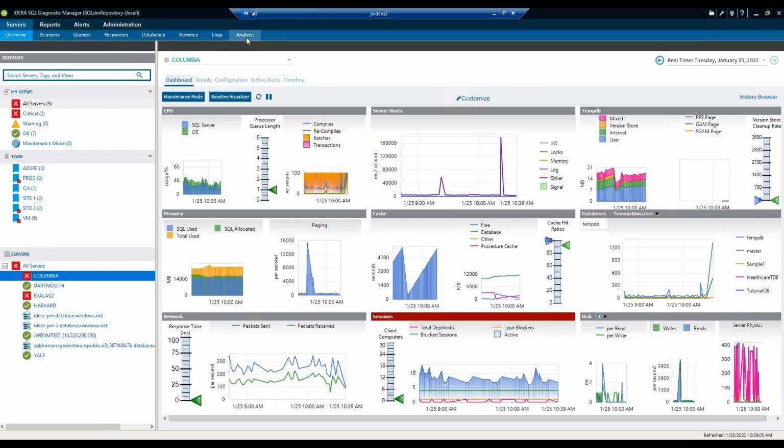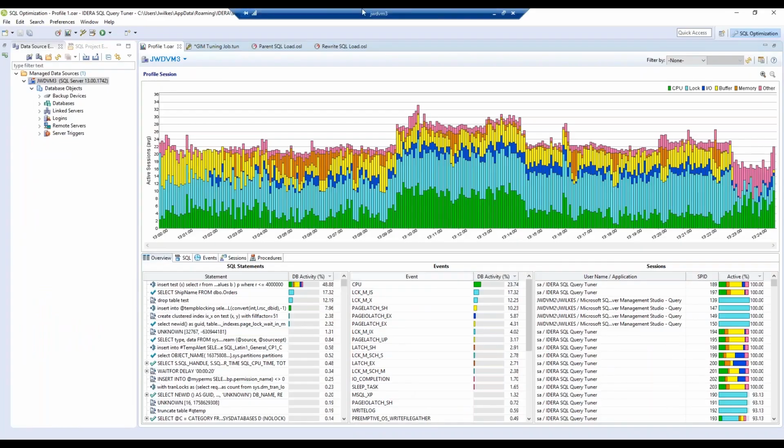So again, we've got the recommendations piece in Diagnostic Manager, but we also have, like I said, SQL Query Tuner, which is part of SQL Diagnostic Manager Pro. A few things to note here, and I'm not going to go over it too much because this is really sort of off topic, is that we can go in here and profile a SQL instance. This profile is using the DMV, so it's very low impact. You can also go in and filter by specific application or database. So if I was having a problem with my availability group, I might look at that database specifically to see which queries are running against it.